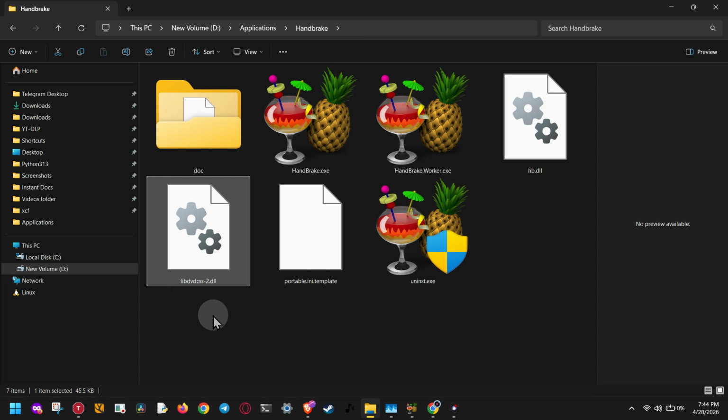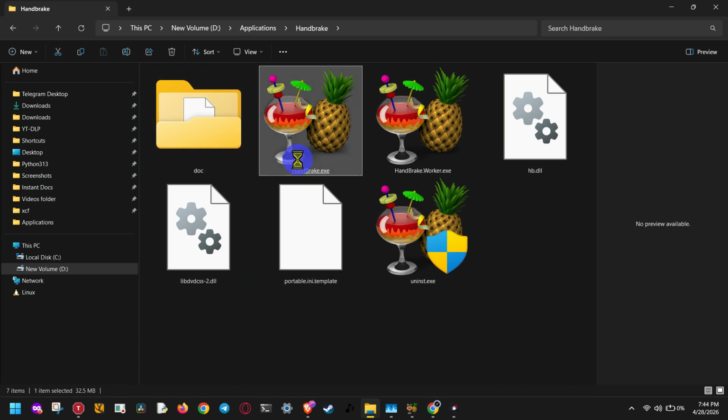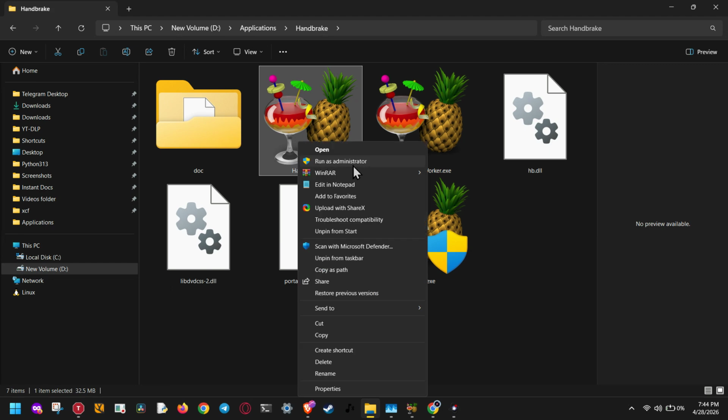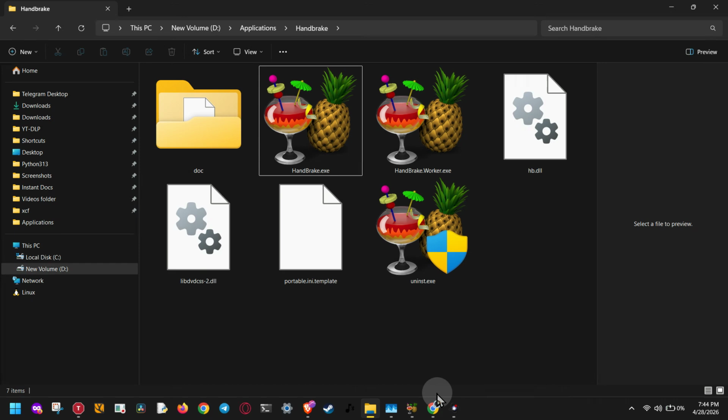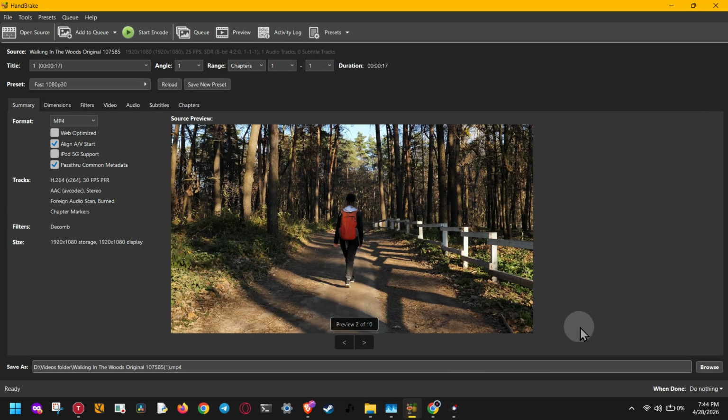After placing the file there, close HandBrake if it is still open, then reopen it and try scanning the source once more. In many cases, this is enough to resolve the LIBDVDREAD error and let the program read the disk properly. If it still doesn't work right away, double check that the DLL file is in the correct HandBrake folder and that you copied the 64-bit version. Also, make sure you launched HandBrake with administrator privileges, because both steps can matter depending on your Windows setup and drive permissions. The combination of running as administrator and adding the correct decryption library solves this issue for a lot of users.